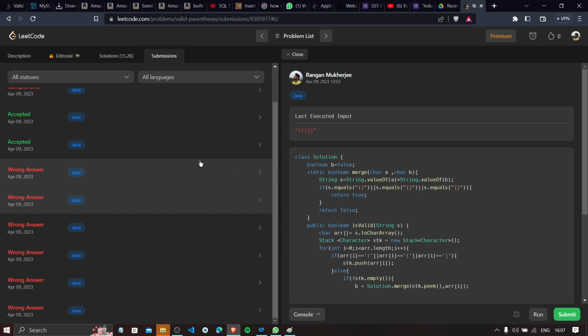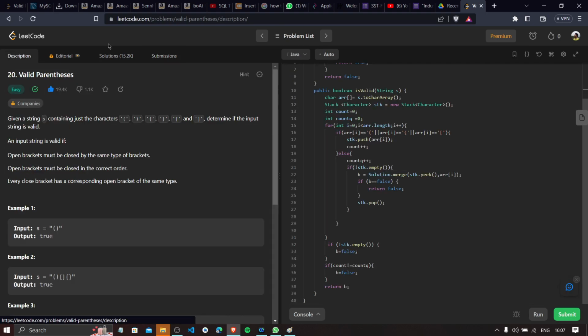So I applied this count over here. I did a count plus plus in the opening bracket series, and for else I did count q plus plus, and thereafter at the very last I applied this condition: if count not equals count q, then make b false, then return b. This was the final problem that I was facing.